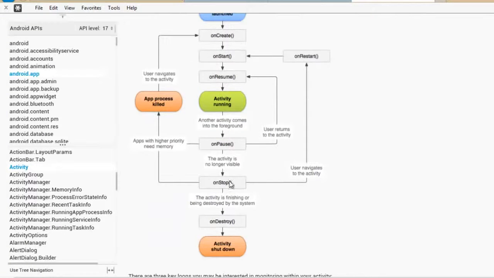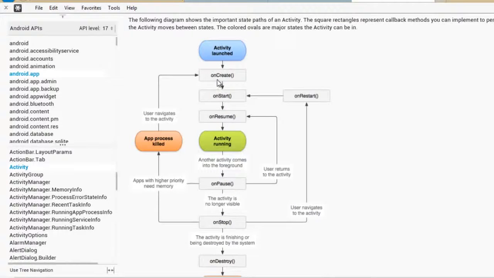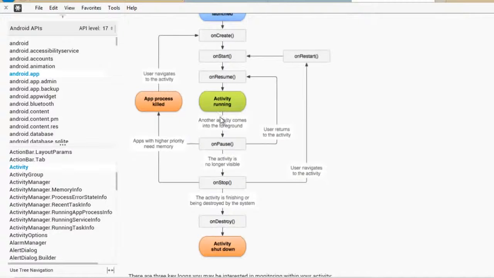For this simple application, you pretty much only need onCreate. But depending on an application, you might have to use a lot more of these, or all of these, because of the way Android is basically made to work. For example, if you're using your app and you switch out and you're using another app, Android might decide to kill the first app you were using, because it's trying to free up memory or some other resource.